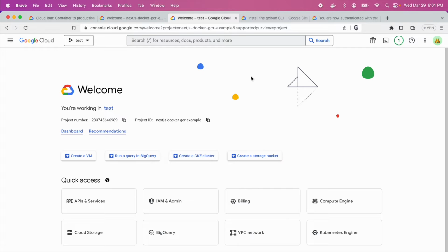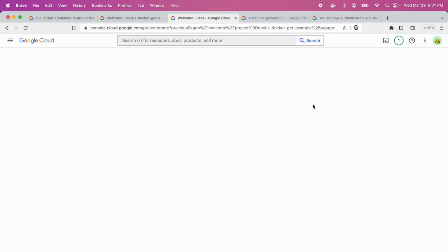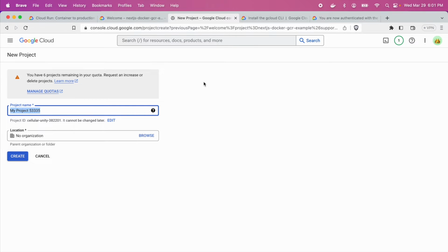The next thing we're going to do is create our project in Google Cloud. So to do this, we go back to the console in Google Cloud, and then click that button and click new project, and then give your project a name. For me, I'll just call it Next.js Docker GCR example, and then you'll see that it gives a project ID.